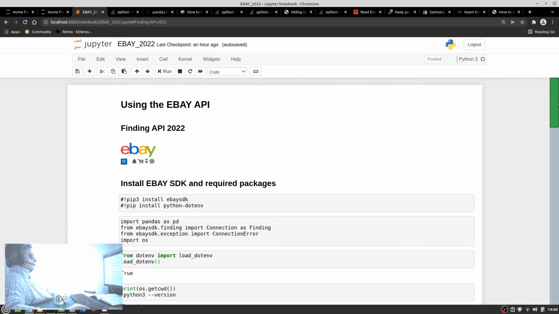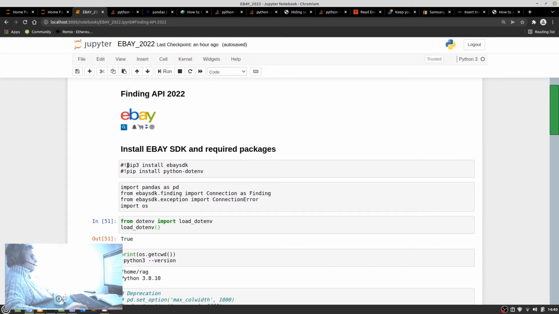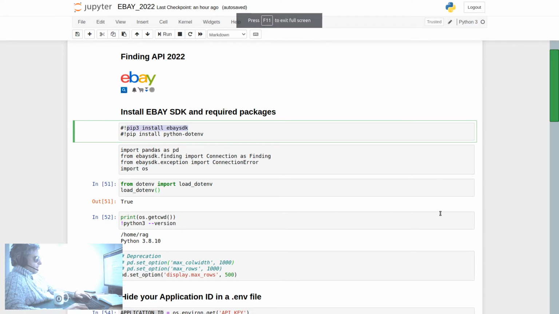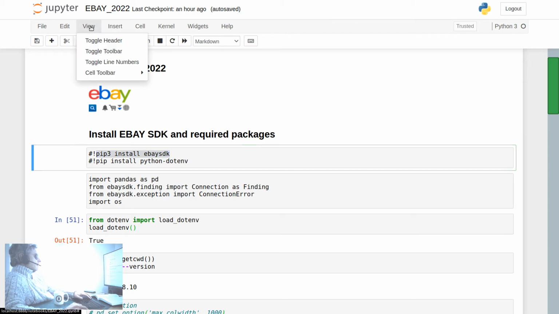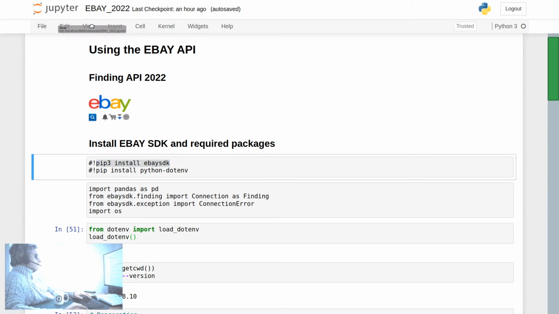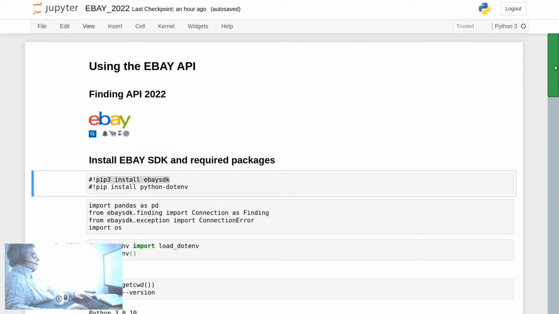So the first thing we're going to do is pip install ebaysdk. So let's just make this a bit bigger, and I'll just zoom in one more time. There we go. And I'll just hide the toolbar. Right, there we go. So pip install ebaysdk, or pip3.